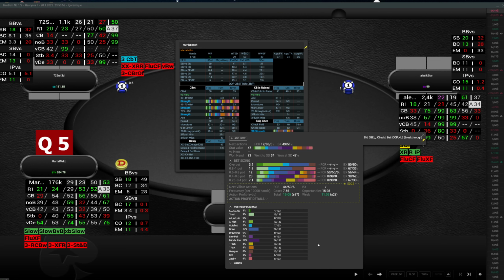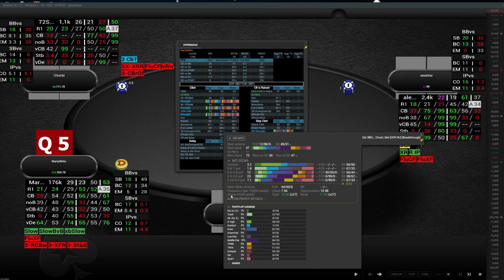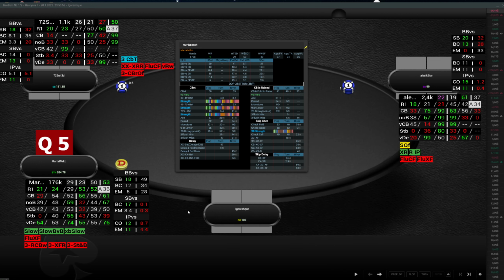So he also has 68% of the c-bet range, so it's telling me that he's checking a lot of good hands. You see we have a lot of overpair, sets, top pair plus hands, so he will probably over bluff as a c-bet on the flop because his check range is really good. And then we can see how they play delay c-bet on the river.